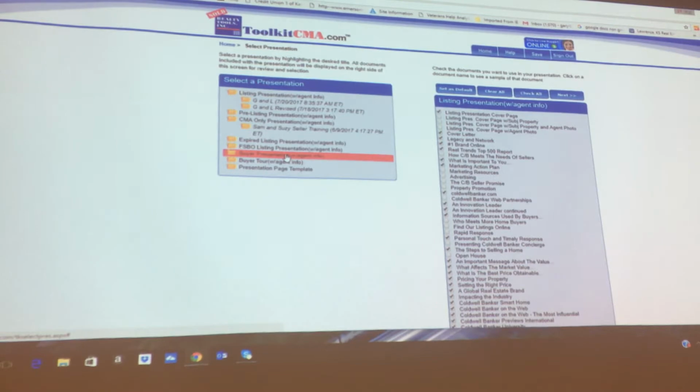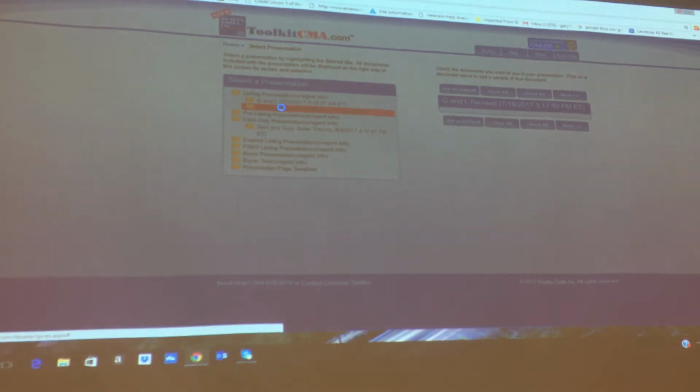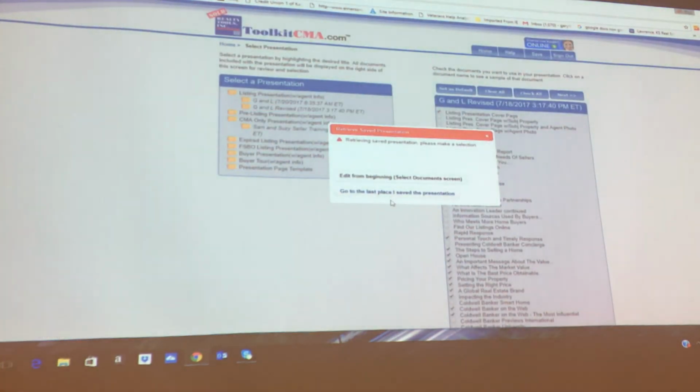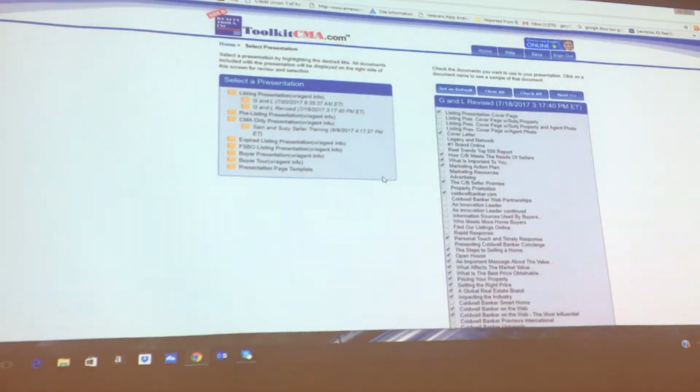So you get to this point. Let's see if I want to go ahead and put the data in there. Edit from the beginning. Let's start that out from scratch. Trying to find a good spot to go in and pull the data.